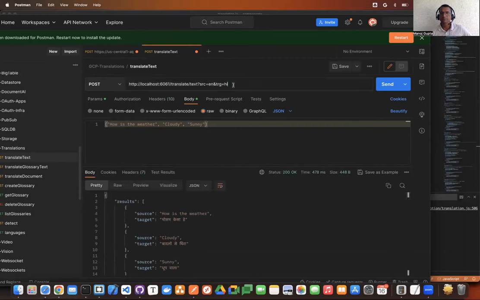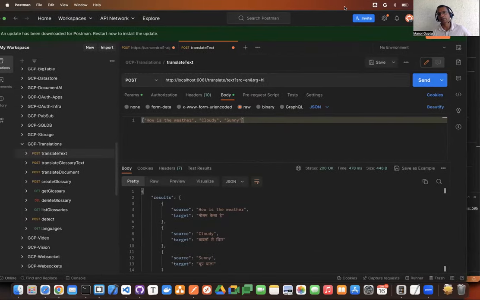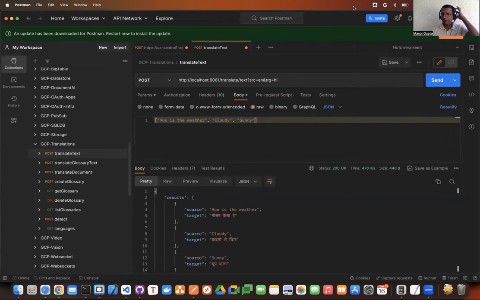So just from one language, can it take a local language input also, Manojit? Like, let's say I take Marathi and then I want to translate it. You just need to pass, so you can see here I am passing in a source and target, right? The source can be your local language code and the target can be any other code. So we support almost all the local languages in India. You can do it that way as well.